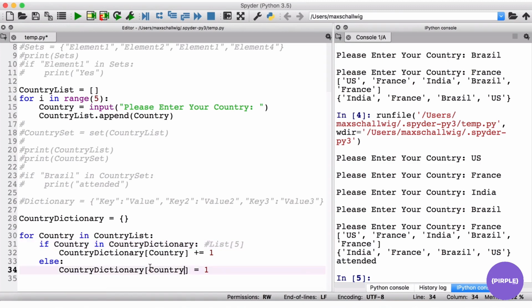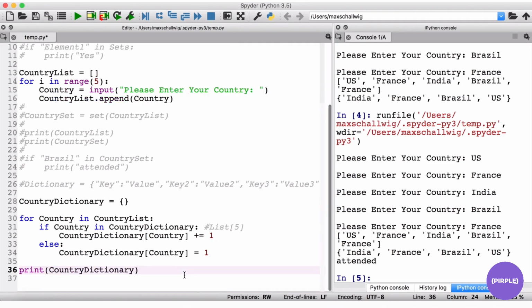So here we access our country dictionary, and we create a key, and we give it the value 1. And then in the end, let's just print our country dictionary. Now let's run this, and then we'll go through it step by step to really understand what's happening.